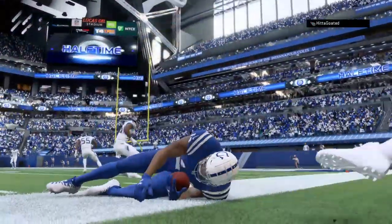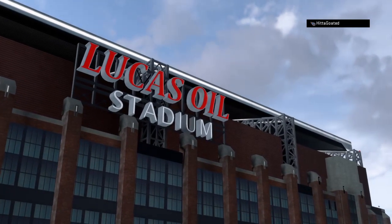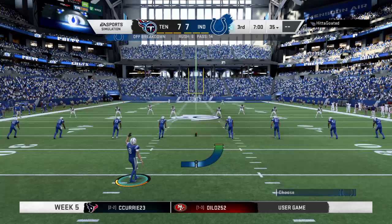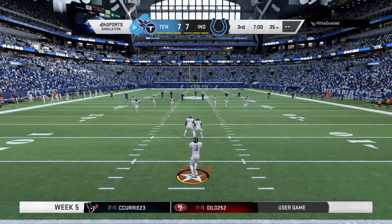So a touchdown apiece. That's what we have to show at halftime as they head to the locker room. 7-7 our score. As we'll send you down to Orlando, we check in with Jonathan Coachman for our EA Sports Halftime Report. Coach, set and ready to go for the second half. One touchdown apiece, 7-7 our score.